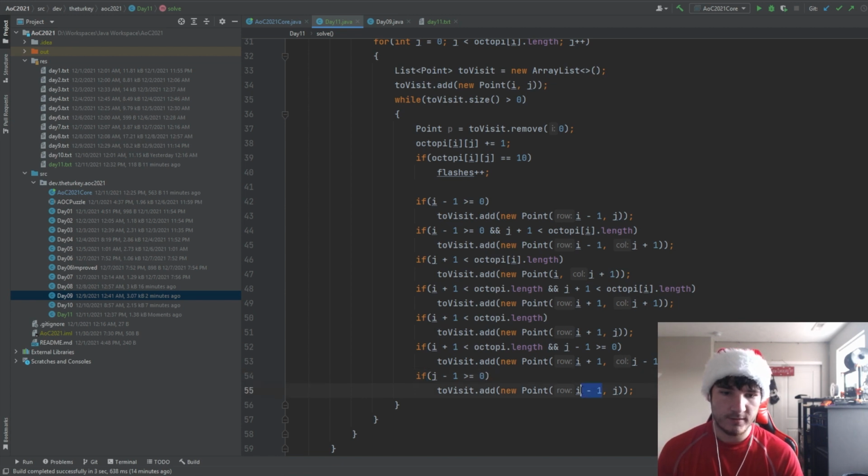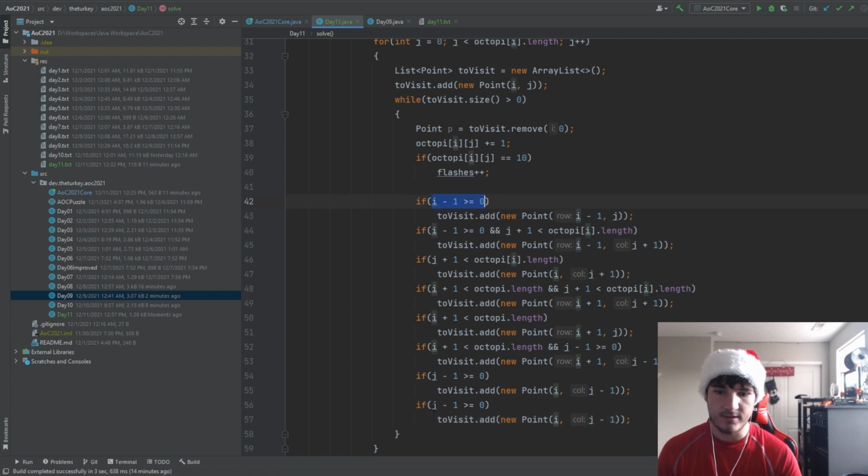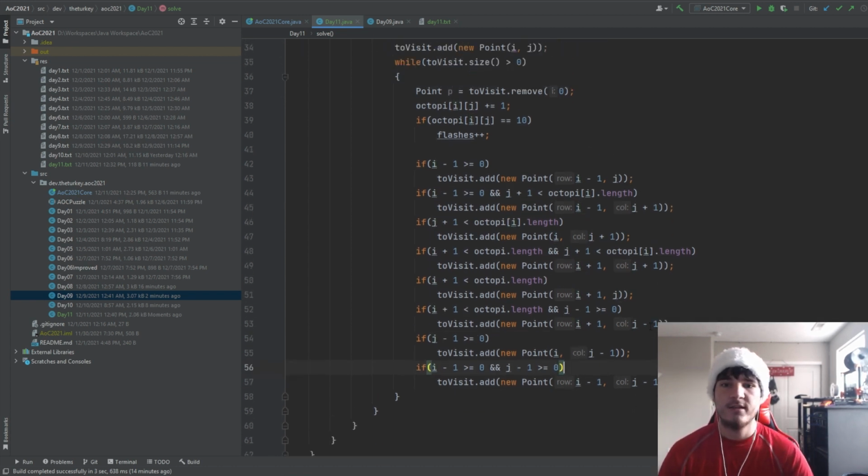This is fine. We do one more if statement here to wrap up the last diagonal, which is this and this. And there we go. So that should add all our 2 visits correctly.